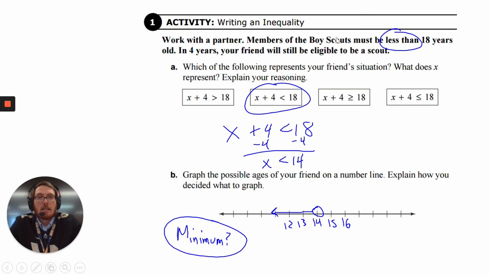Okay, this next one, same idea. Boy Scouts must be less than 18 years old. In 4 years, they will still be eligible. So whatever your current age is, plus 4 years needs to be less than 18. So right now, they must be less than 14 years old. So that would be an open circle to the left. The problem with this question is that in real life scenarios, there's probably a minimum age too. It's not like you're going to be a 2-year-old Boy Scout, for example. So there's probably an age requirement on the lower end, which is true in a lot of cases, and then the age requirement on the upper end, in order to be an Eagle Scout.